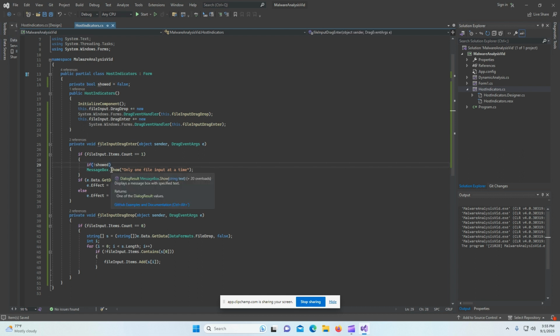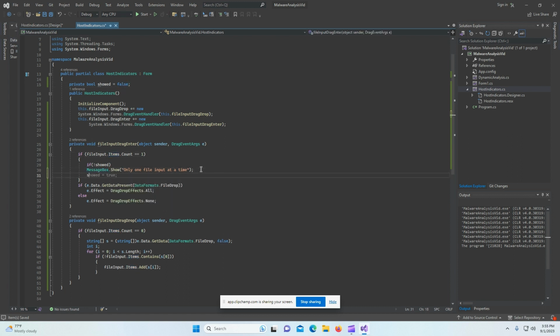So what's going to happen here is it's going to say if not showed, so it's false, it's going to do this, and when it is done, we can say it equals true. So now, after it turns true across the entire application, even if this function is called again and a new stack frame is created, regardless, the instance is going to be saved as true.